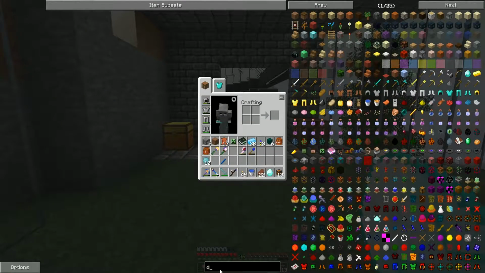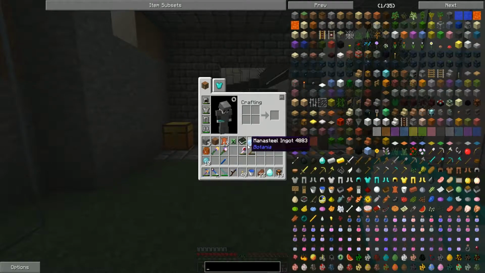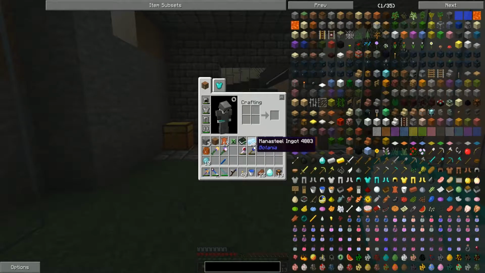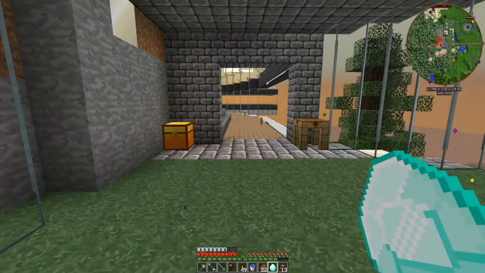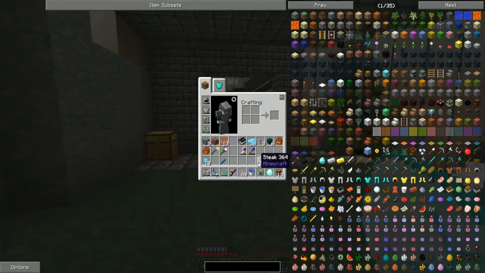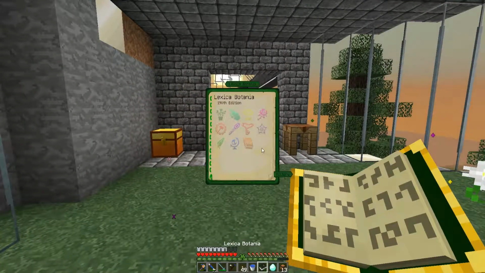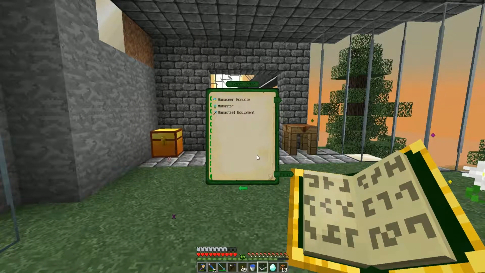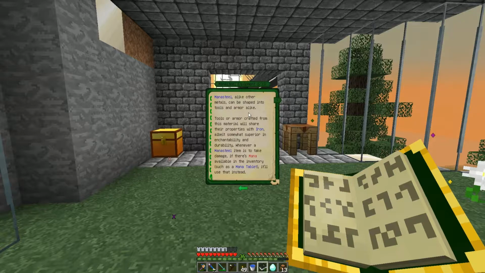Now, with the mana steel and with Terrasteel later, which we'll upgrade to at some point, I'm not quite sure when, but we will make that upgrade. But first and foremost, mana steel will pretty much serve us for our uses. Its durability is that of about iron. I think that's what this... That's not what I want. That's what I want. If we take a look in here and look for mana steel equipment, there you go. So tools and armor crafted from this material will share their properties with iron. Like I already said, it comes from iron, albeit somewhat superior in enchantability and durability, which is good.